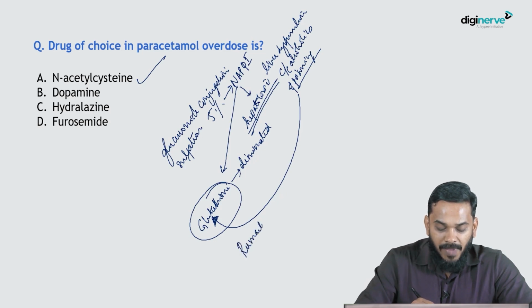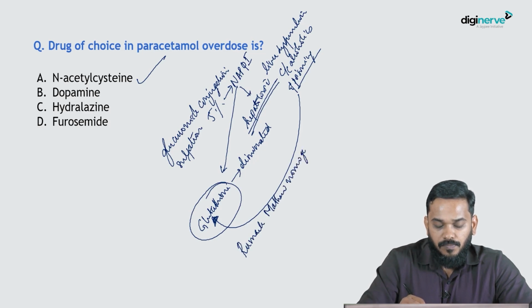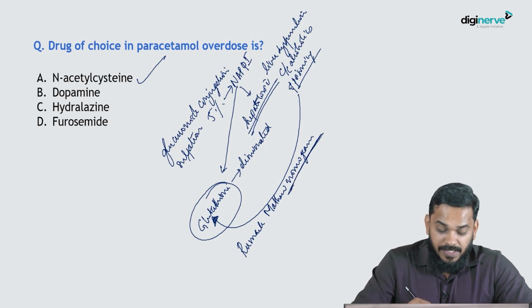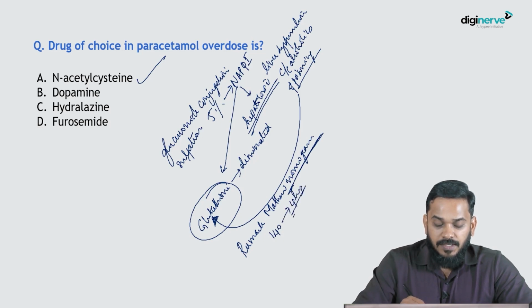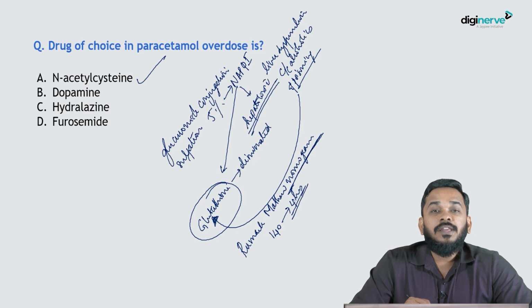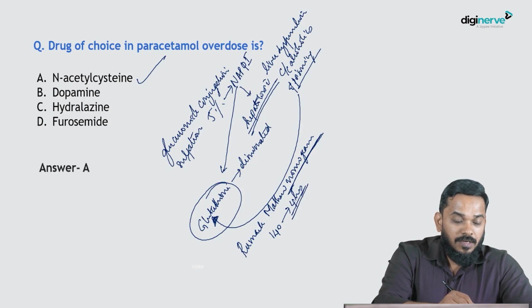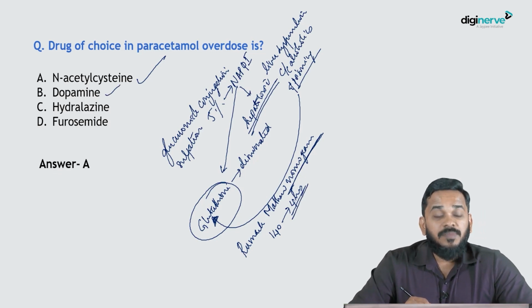There is a nomogram which is used to assess whether N-acetylcysteine is necessary in paracetamol overdose. It is called as Rumack-Matthew nomogram. If the serum paracetamol concentration is approximately 140 after 4 hours of ingestion, this necessitates the need for N-acetylcysteine. So the other options are dopamine. Dopamine is a neurotransmitter in the central nervous system. It also acts on adrenergic receptors. Dopamine is predominantly used for cardiac failure and cardiac failure with associated renal dysfunction.